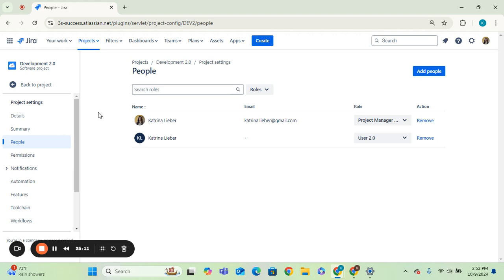So if you've been trained on it, that's fantastic. You should know what you can do, what you can't do. If you haven't been trained on it and you've been granted project admin access so that you can add people to the project and assign them roles, then just make sure you don't go in and mess with any of these other features, because it can have a lot of negative consequences for you and your teams and be very disruptive to gathering metrics and to just doing your work and finding your work in general. So if you haven't been trained on it, my rule of advice is just don't mess with it.